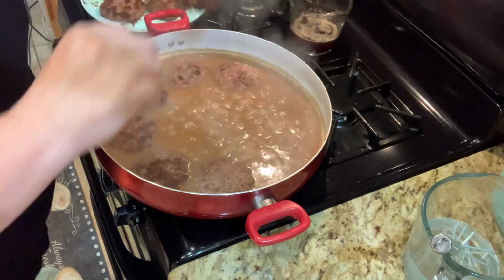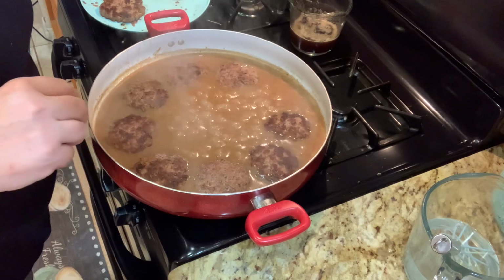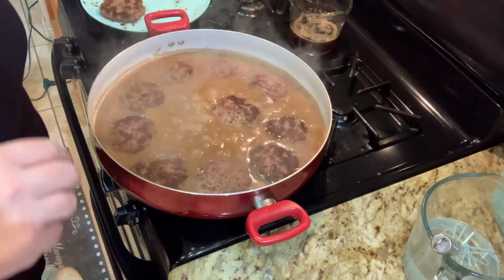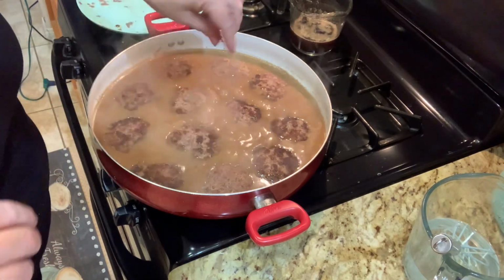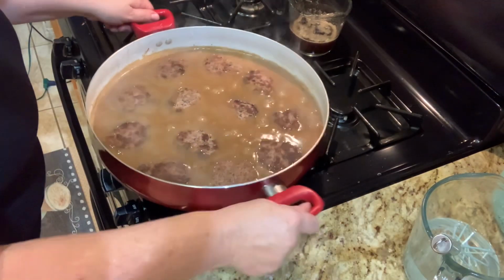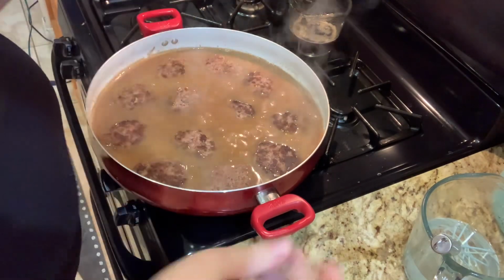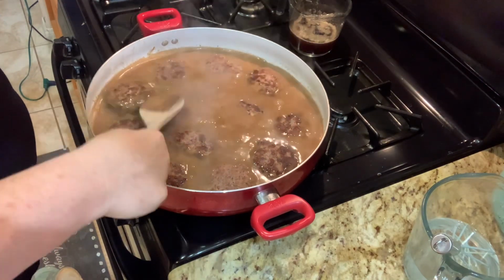Now when I made this the first time, I could only eat 2 beef patties with the gravy. It was very, very filling, which is what we want. We want a satiating, protein, high fat meal. That's what we're going for, right? So, okay. Sorry, I'm a little noisy. All right, we're going to spoon a little bit of this so that it's covering the meat.